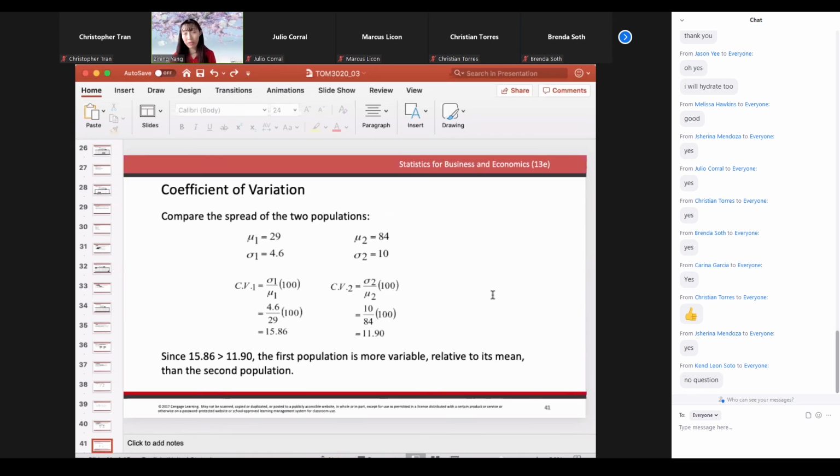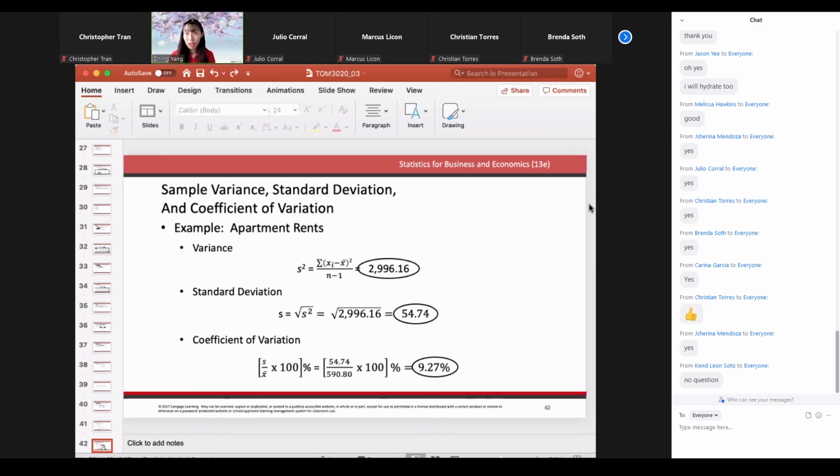If you don't want to compare, you don't need to calculate. Usually the standard deviation itself is a good measurement of variability. So that's the use of this metric. If we go back to the 70 apartment example, later after class, if you do the practice, you calculate the variance, standard deviation, coefficient of variation. You can match it with what I have on the slide to make sure you get the right numbers. It's the same process as we described earlier.